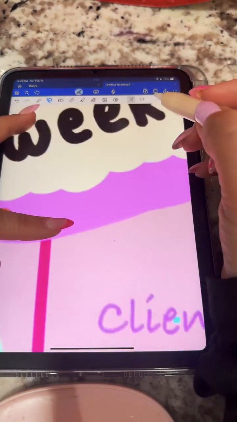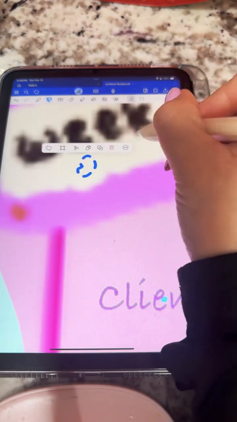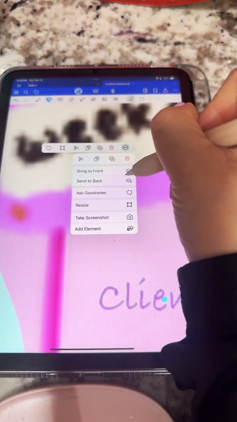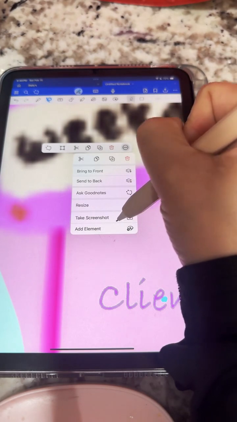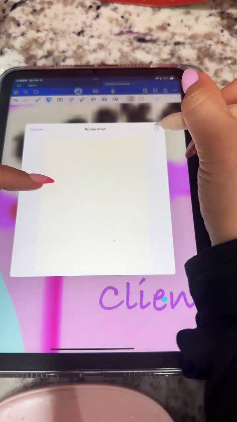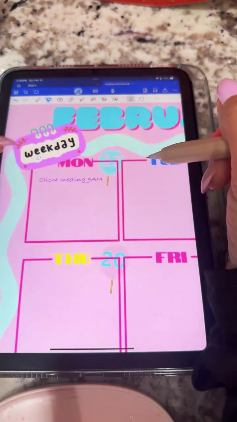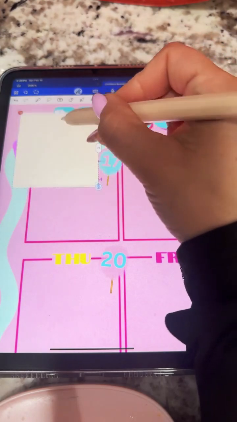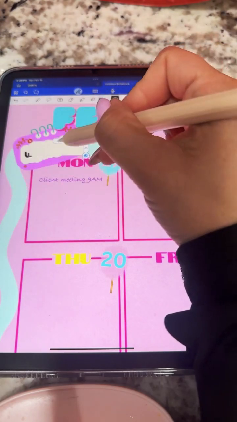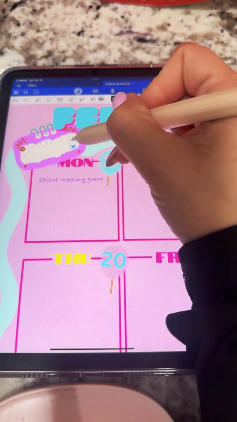Doesn't matter. I would zoom in as close as I can to get this color, zoom it, and then take a screenshot of that, and it's not showing up again. Take screenshot. There it is. So see how it became that color? I'm going to take it, I'm going to copy it, I'm going to zoom out of it, and then I'm going to literally cover it. So if you want to cover something, just use the screenshot technique.